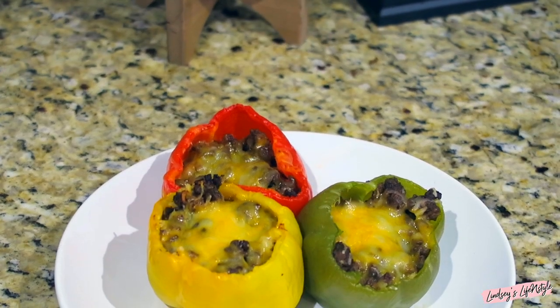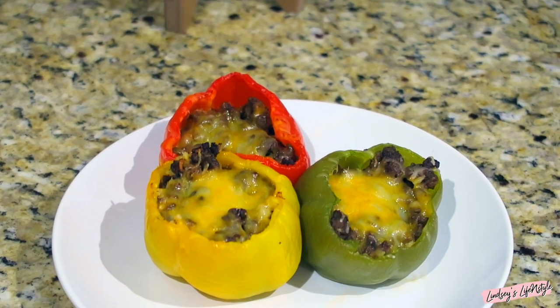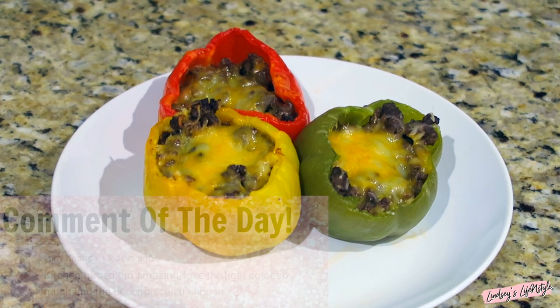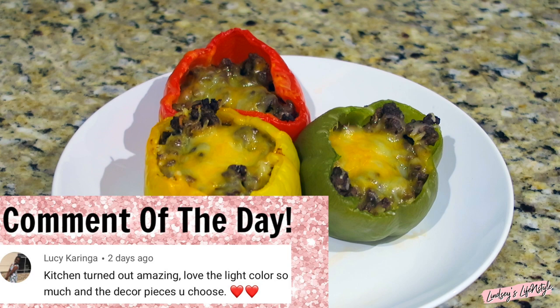And voila, you guys, there you have it. Please try this recipe. It tastes amazing. It is the best stuffed bell peppers I've had.